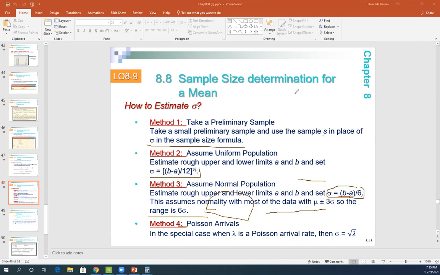So normally, if I want to do a big study related to Eastern Washington University students' buying behavior, I will first take like a 40-50 student pilot sample. Based on that, I can calculate s and replace it, and I can get the sample size in my sample size calculation. Many people do a pilot study first, and based on that they decide the sample size. Sigma is also in the Poisson interval. So basically I normally do a normal or a pilot study.